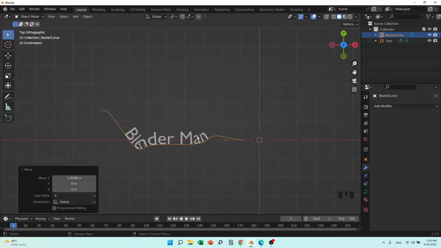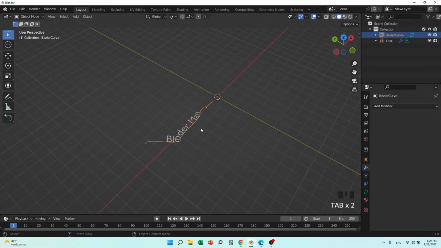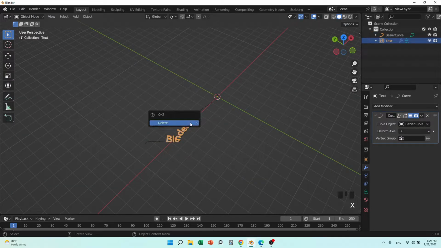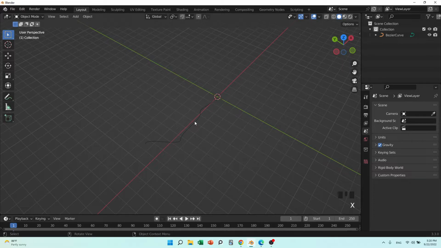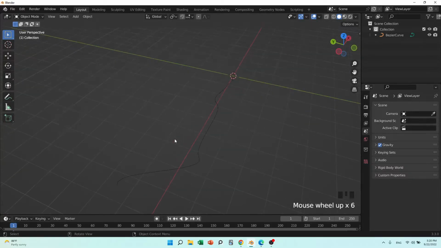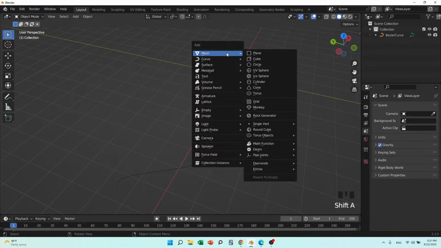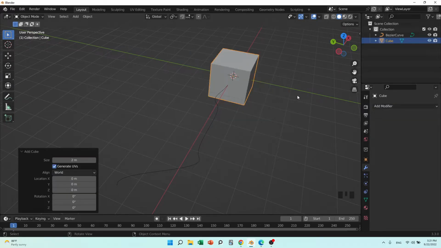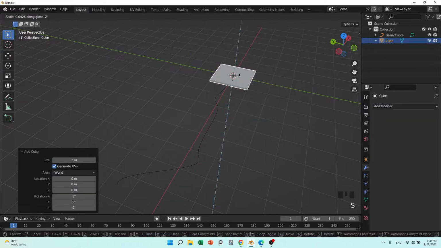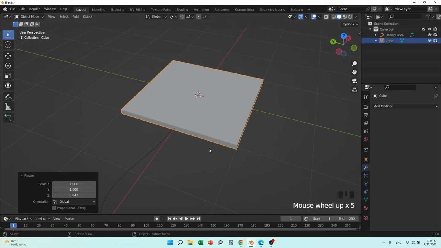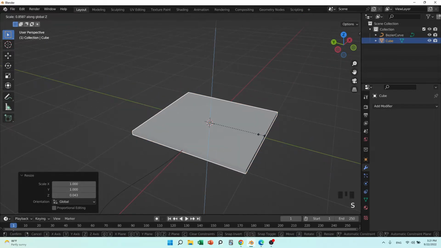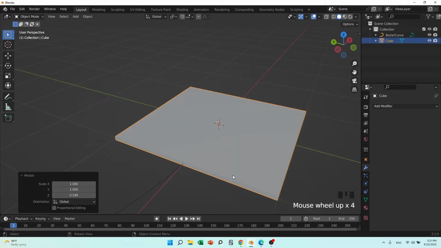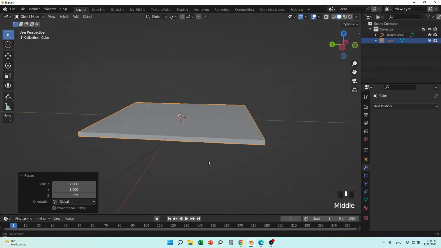Okay, this was it. And another use is, let's delete this and create a road, or a walking car road. I'll go to the cube and scale it. I scaled it a little bit more. Yeah, and right now it is good.